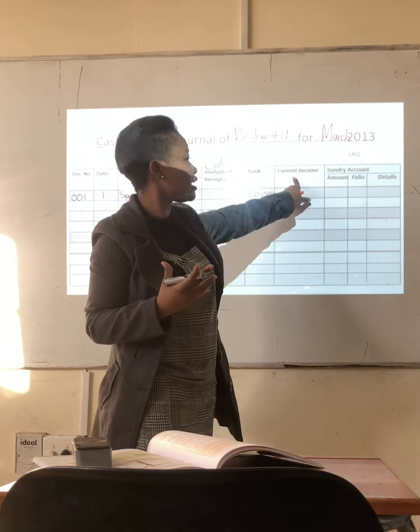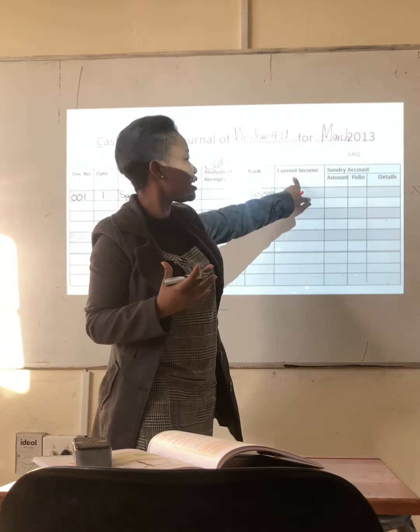1,600. And this money will go to the bank, but we still don't know whether another business will come and require our services. So we go back to our transactions and check whether there is no other transaction on the 10th. And we can confidently say that there is no transaction. So I will do my calculations, 2,400 plus 1,600. My math is correct, okay? I'll have 4,000 because it's this plus this, therefore 4,000 to the bank, and then I underline to show that it's a combination of two amounts.